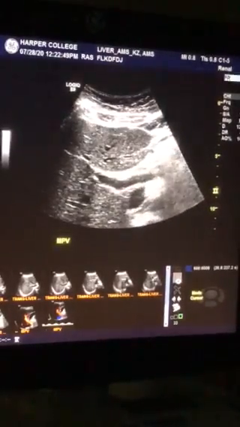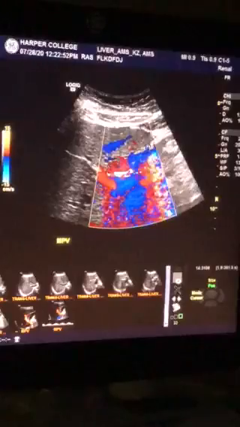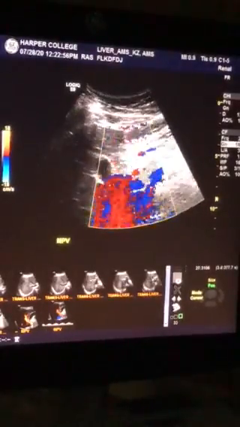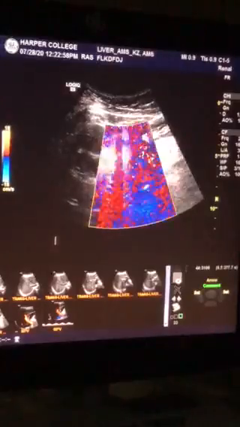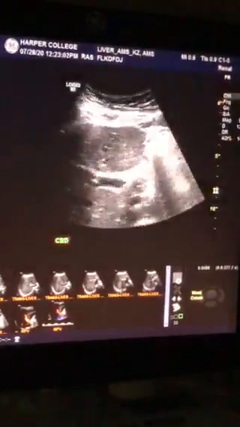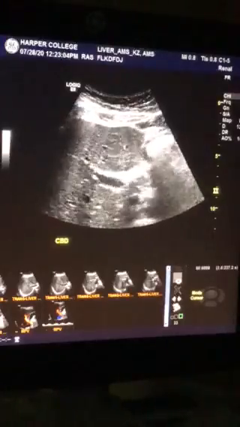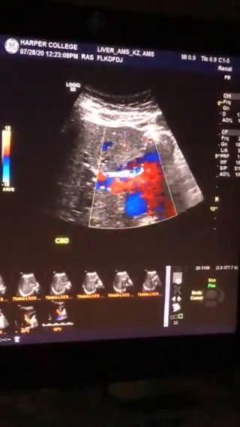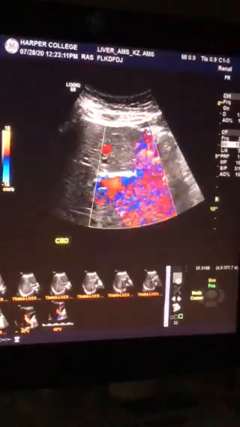Once I think I found it, I'm going to put color on the image to make sure I'm not elongating the hepatic artery. You can breathe. When you're ready, deep breath in. And breathe.